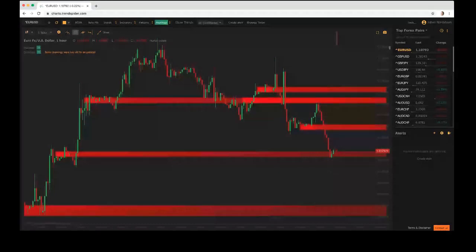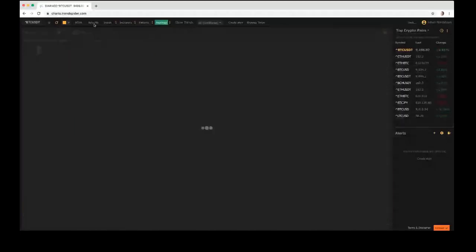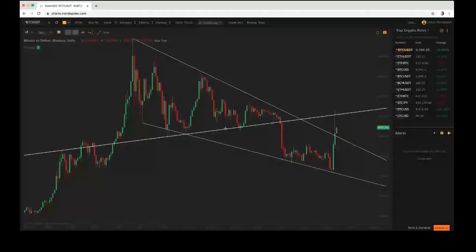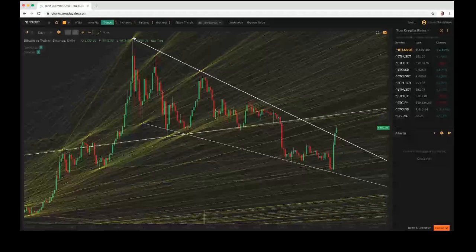So I think most of you follow some cryptos as well. So just looking at Bitcoin here, if we start on the daily chart and we look at these trend lines here, which I found using TrendSpider's automated trend lines. So basically we had two connecting tops, which created this down sloping trend line, and connecting bottoms here, creating this trend line.